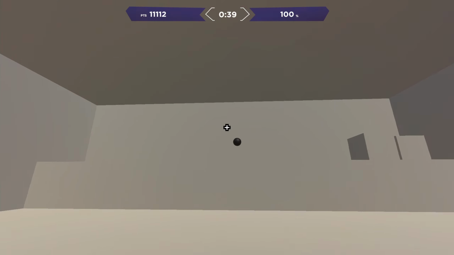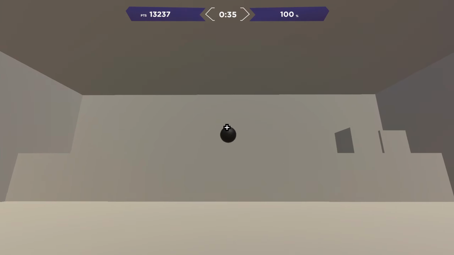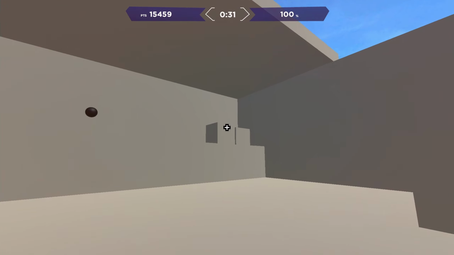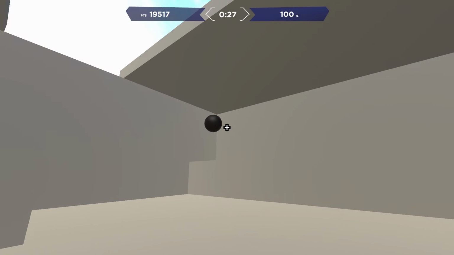Click, eye contact, track. Click, eye contact, track. This is how I want you to practice this one. And then when you start doing that and you feel like you're doing it comfortably, start clicking them.